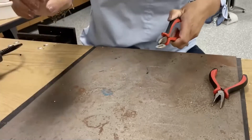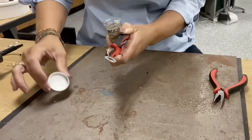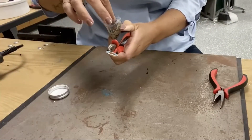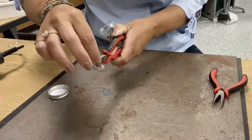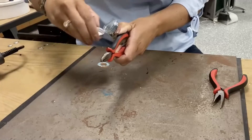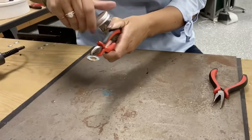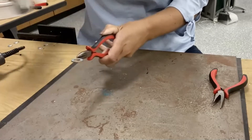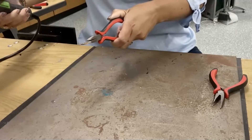I can sprinkle just a tiny bit more enamel in that spot to cover up the white area where the pliers were. There are a whole bunch of different colors of this, so depending on the look you're going for — this is obviously more of a bluish turquoise color.